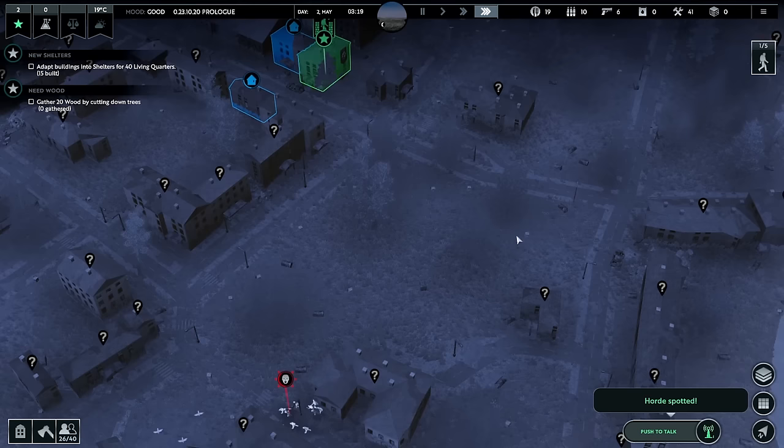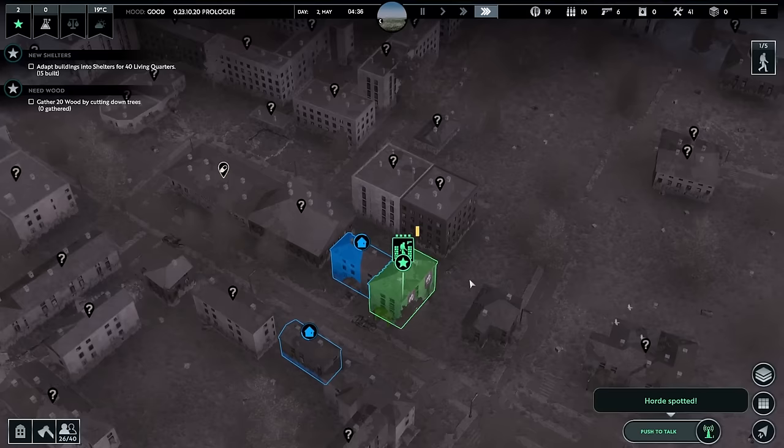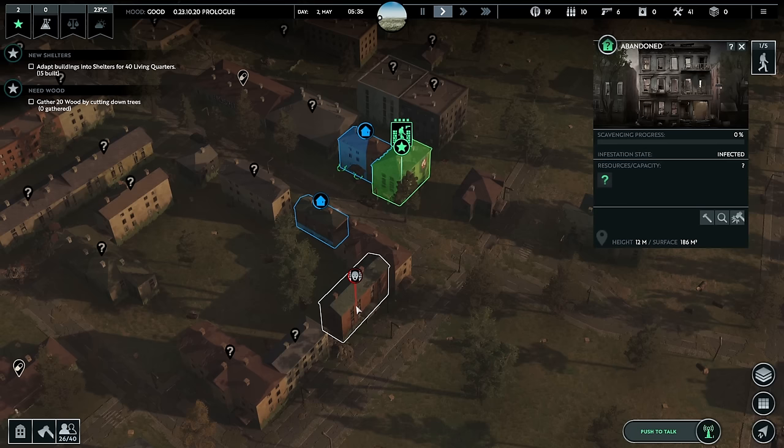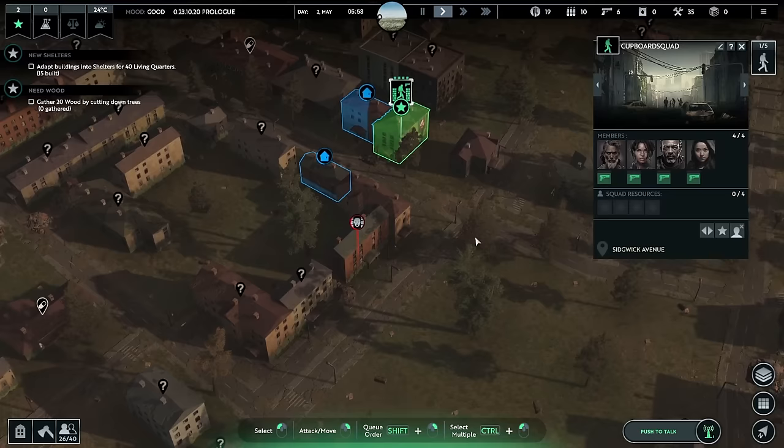We are going to potentially run out of ammo at some point. Right, here we go. We are shooting at those ones over there. That building now has zombies in it, I think. Is that what that means? So that building potentially has zombies in it. Yeah, there's an infestation. It's infected. Okay, right, you lot, you need to go in there and sort that out, because that would be bad.